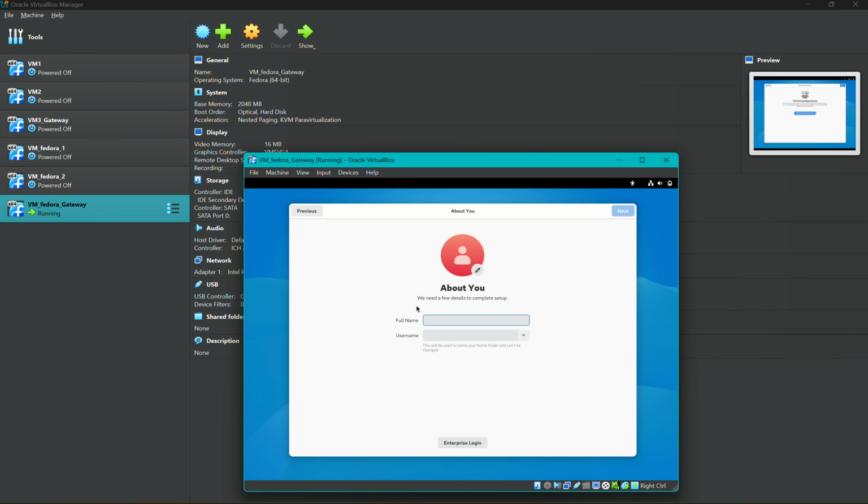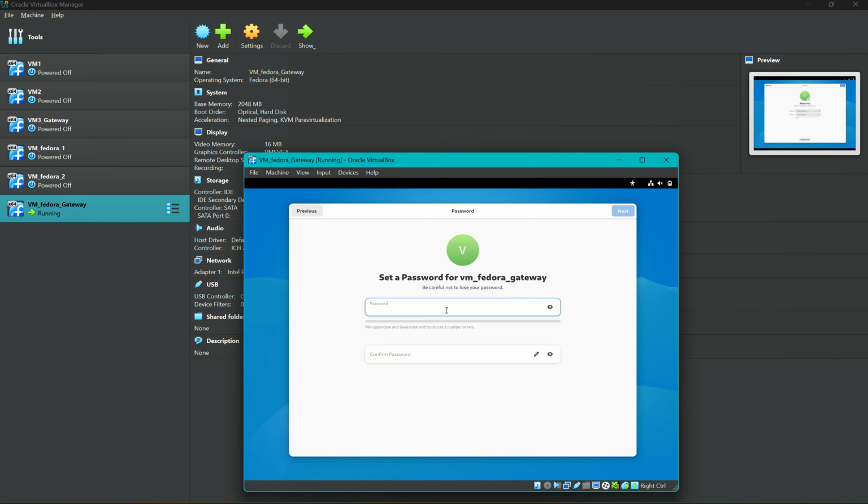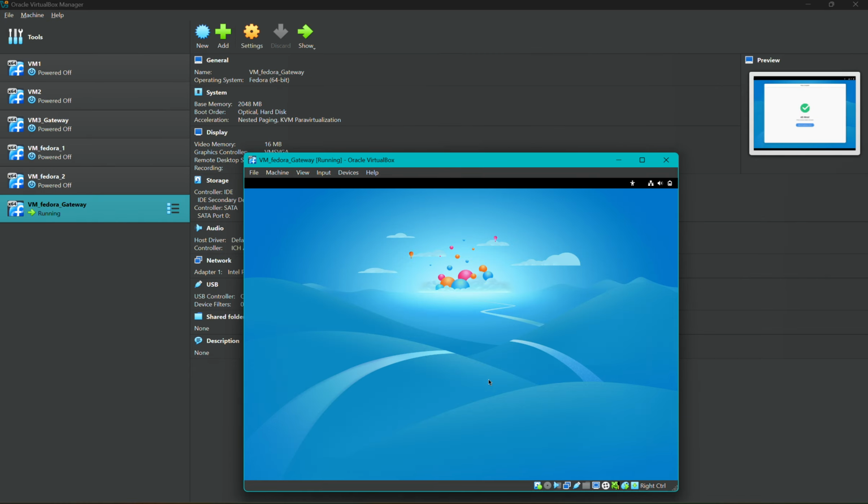Let's disable the third parties, and we will give a name to this OS, gateway. Okay, and we will provide a password. So the password is there. We'll save it and we'll start the VM.